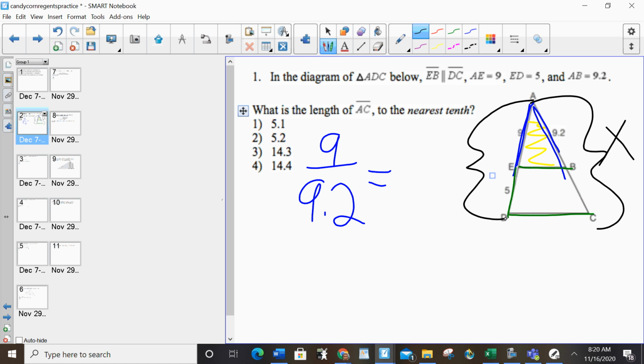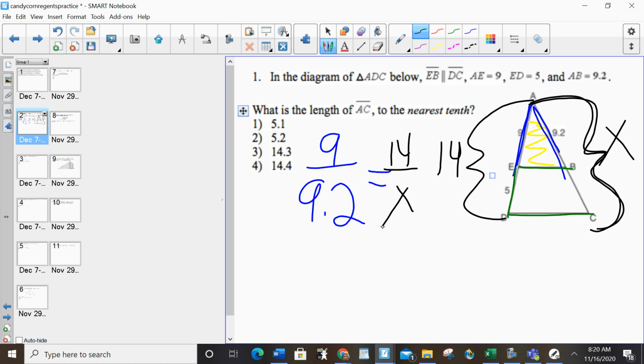Expect to have to add or subtract. Since I'm trying to find a side on the right-hand side, I'm going to need a side on the left-hand side. And 9 plus 5 is 14. So yes, I have both sides involved. So the 14 goes over the x. You could have called BCX, done top over top, bottom over bottom. If you did that, you would have then needed to add that to the 9.2 if you follow that. However, I would rather you go this route.